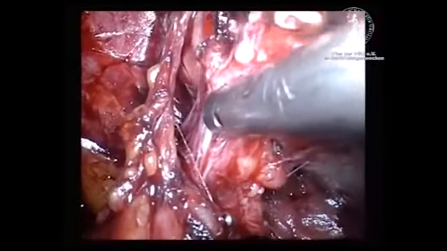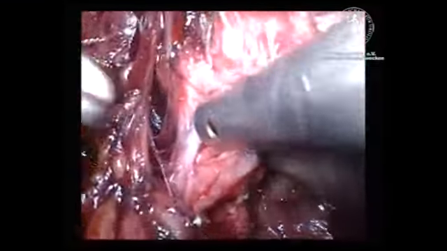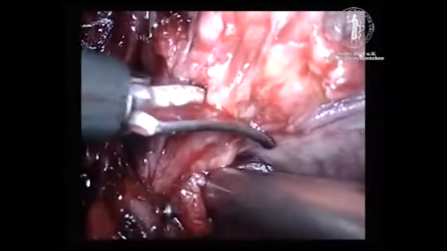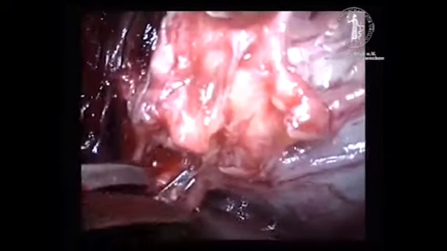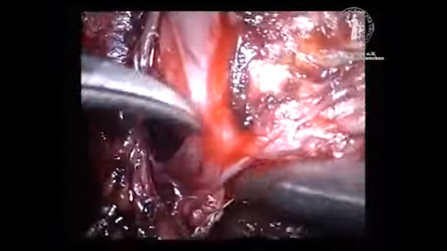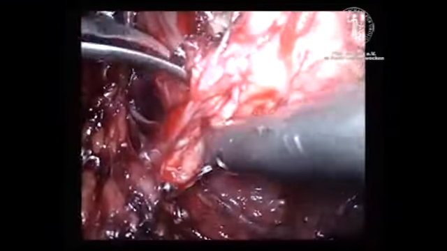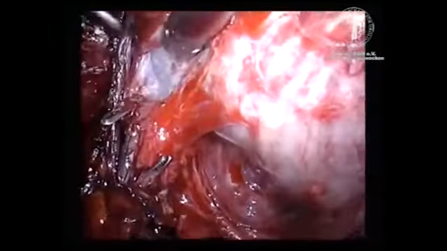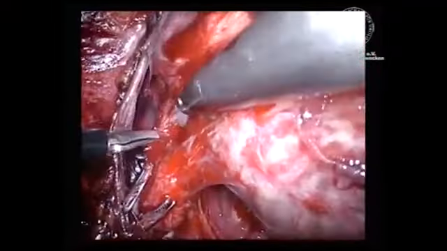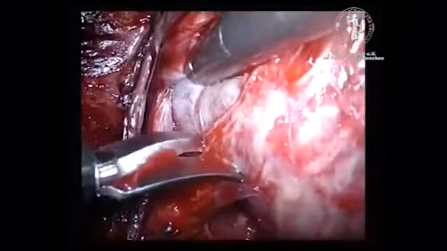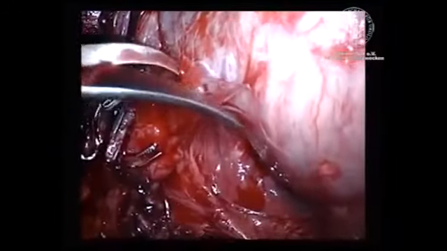At this point of the procedure, the Sonosurge device can only be used for blunt dissection to avoid any thermal damage to the nerve structures. Again, the plain surface of prostatic capsule is clearly seen laterally as well as posteriorly. When the main prostatic pedicle has been fully dissected, the remaining neurovascular bundle and periprostatic fascia can be detached from the prostatic capsule, in most of the cases bluntly, as shown on the video.